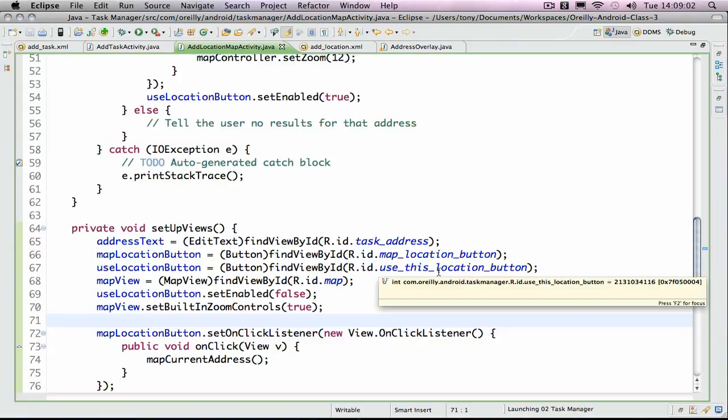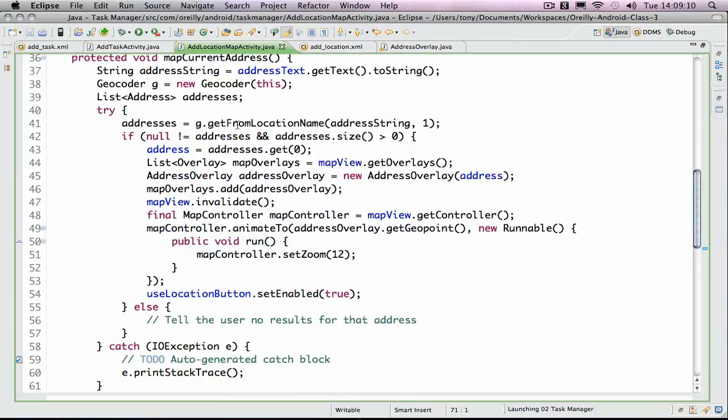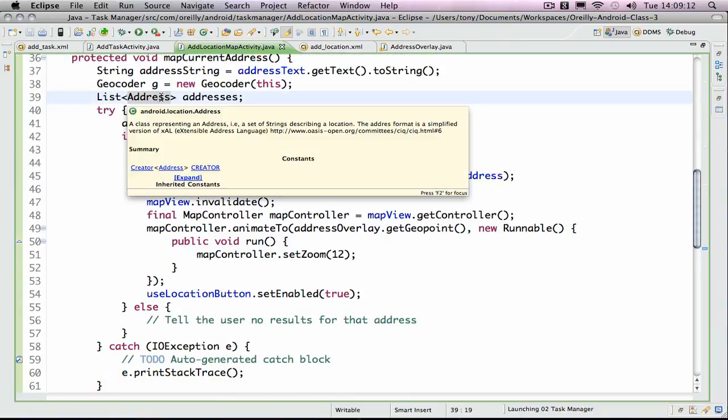Okay, is accuracy returned? I know Google Maps has some issues with Chinese addresses not always lining up. I don't know. That might be part of the address API. Yeah, you could look at the methods on address. That might be one of the things that's returned on an address.